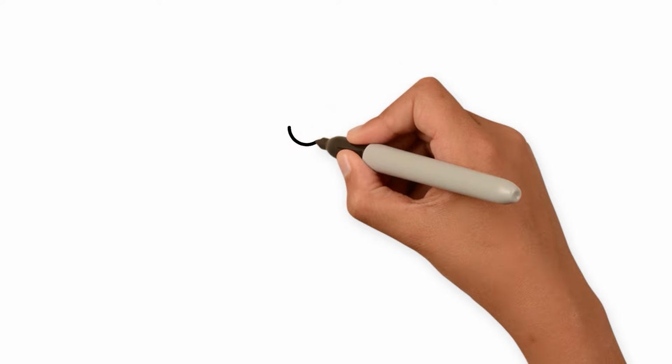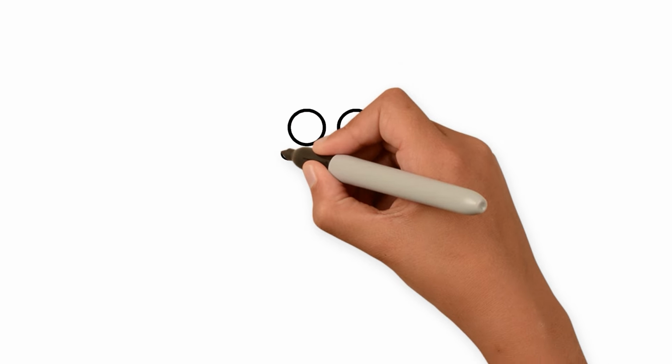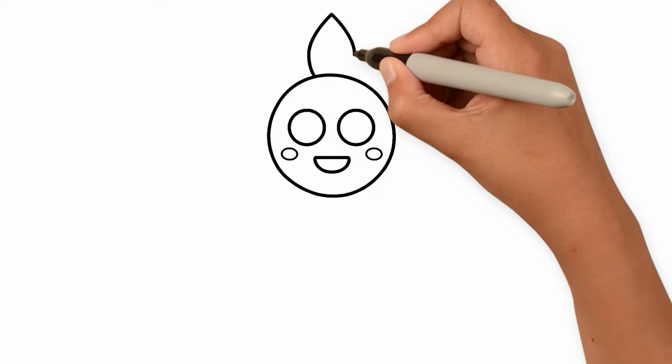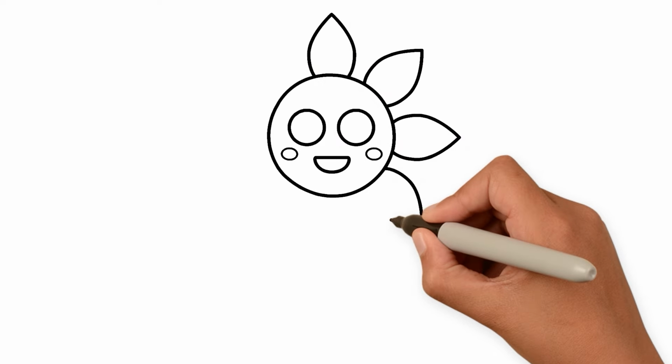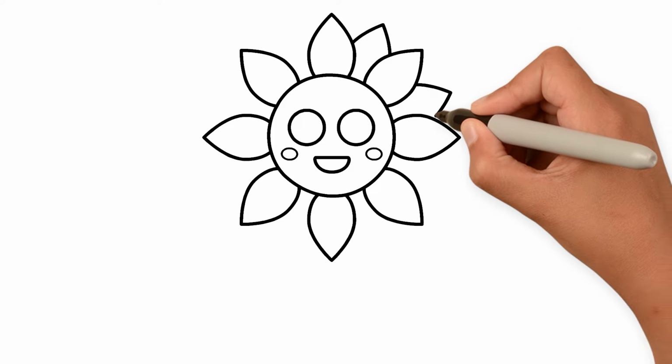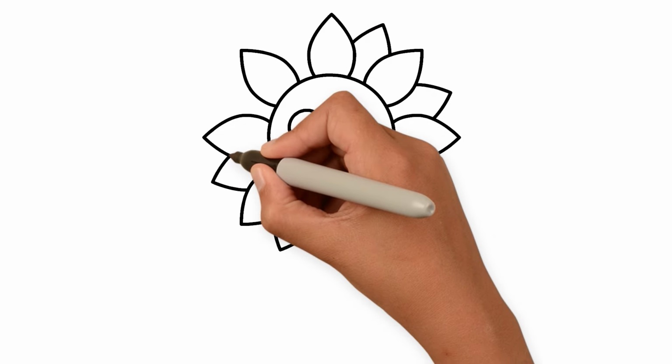Good morning, friends! Rise and shine! A bright sunny morning reminds me of a gorgeous sunflower. And here is its face. And let's not forget the petals. A sunflower looks fresh and gorgeous because of its big, glossy petals.